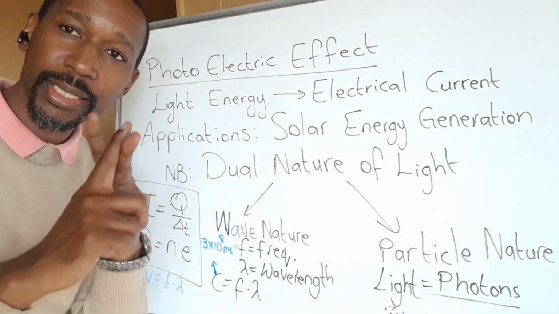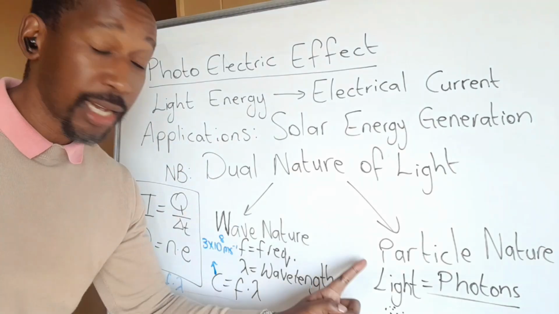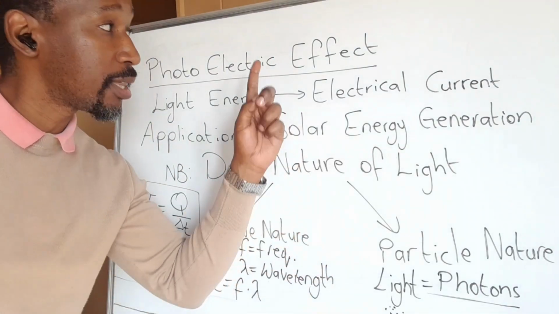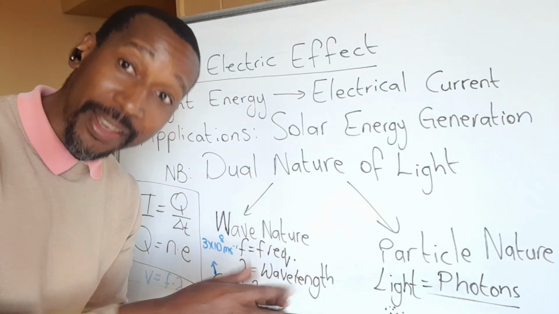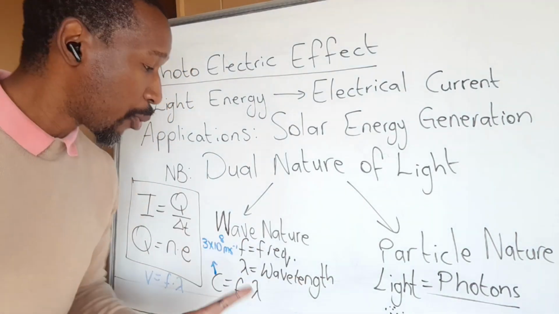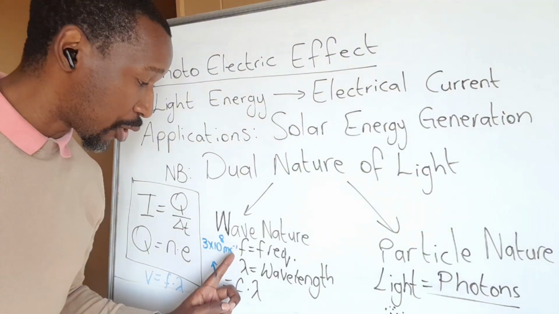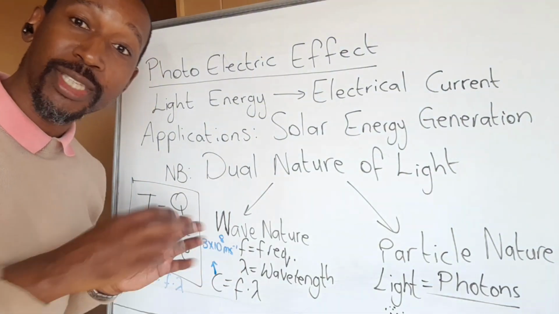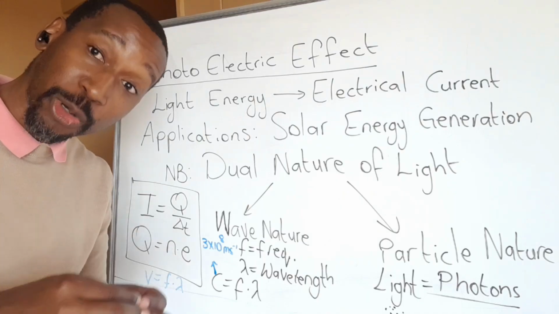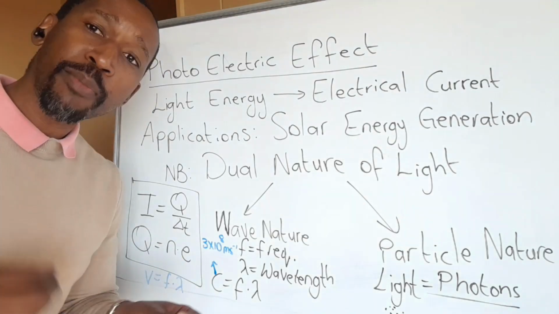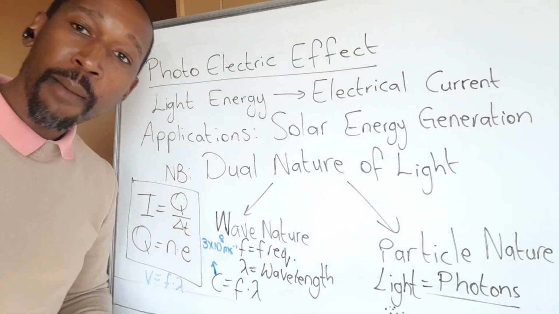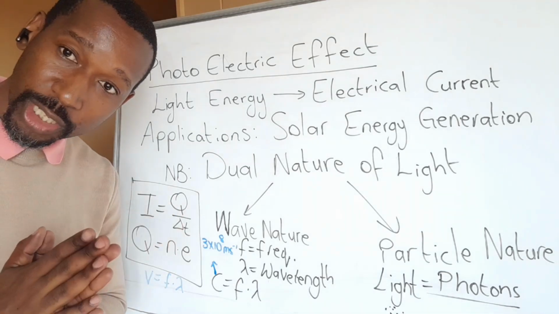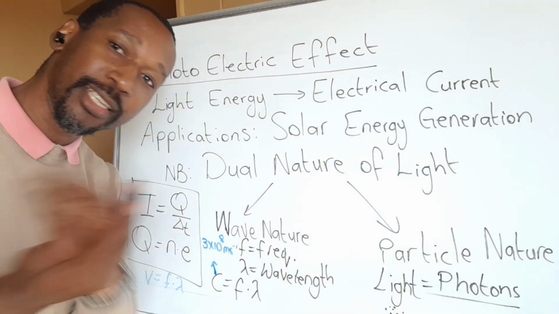Wave nature, particle nature. The particle nature is what we are going to dive into in the photoelectric explanations of things. However, in the calculation, we are going to be focused on the issues of the wave nature of it, because that's where we get numbers that we can actually calculate the amount of electricity, because that's based on the speed of the electrons that will be taken out from the metals. But now we need some technical terminologies so that we can better understand this whole topic.